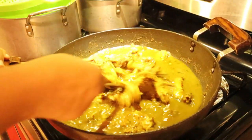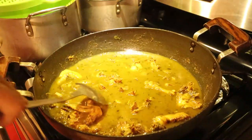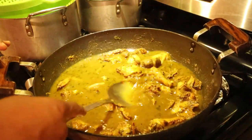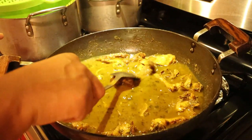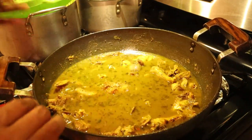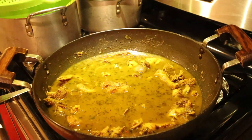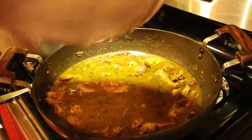Now with the hard fowl, some people like to use the pressure cooker for it to get soft faster. But my husband doesn't like it that way. When you boil it, it gets a nice, soft, chewy texture. So I'll leave this to boil until it gets tender.